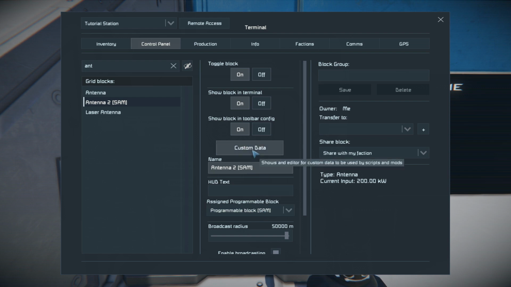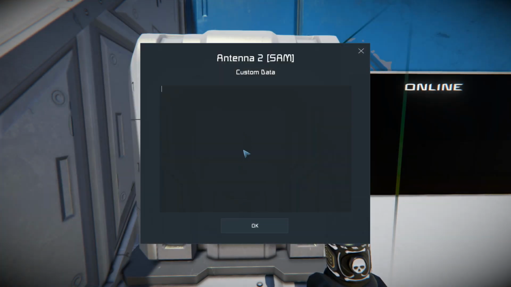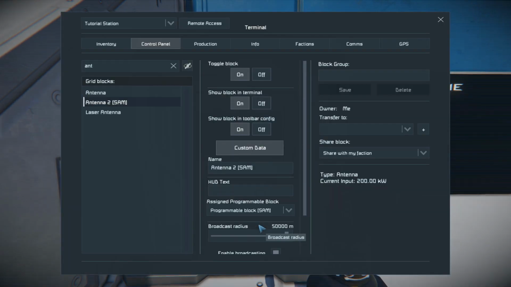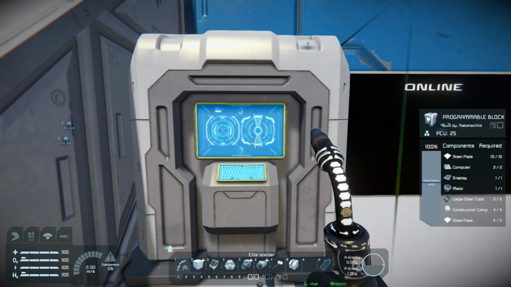SAM also works with custom data. You can also go in and use this string, and it would work too. The cool thing with that is that then the antenna 2 SAM doesn't address itself that way, and you can name your antenna however you want to name it. I will delete that again. It's just for your information. Good. The antenna is set up too.